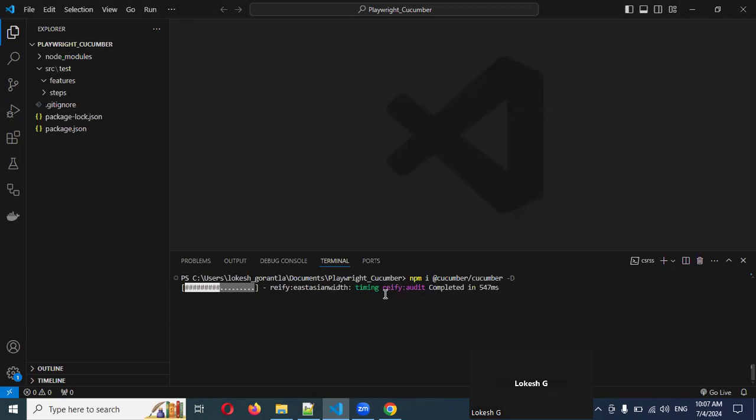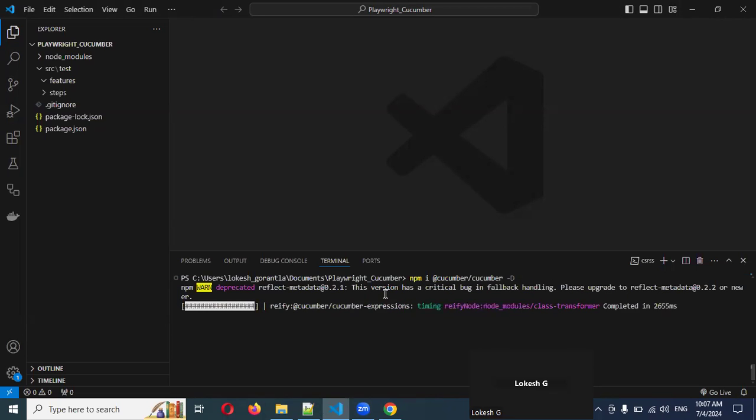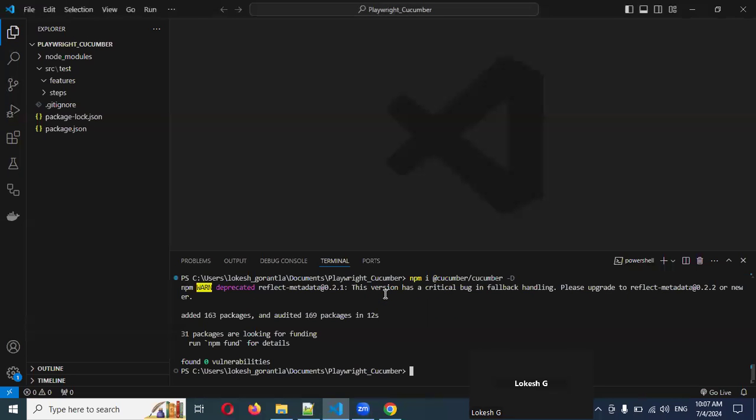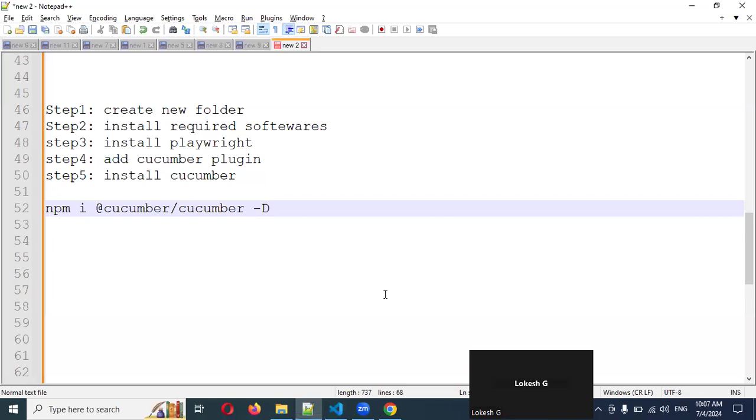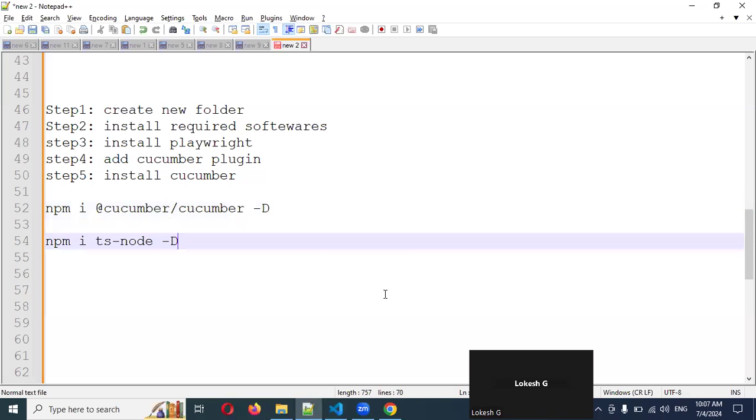By default it will detect the latest version of cucumber. Once it is done, we need another command. The next one is to install npm space hyphen space ts hyphen node space hyphen d.